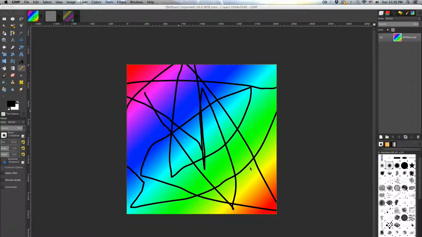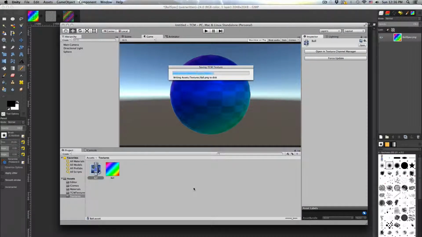This is going to take a few seconds because I have an old computer. So let's just let this save out, and it'll be done any second now. Okay, so we're going to come back into Unity, and you can see it's automatically updated.